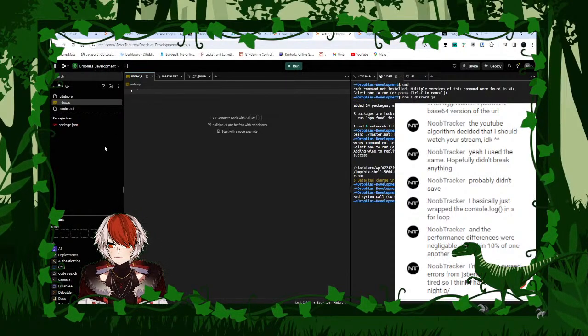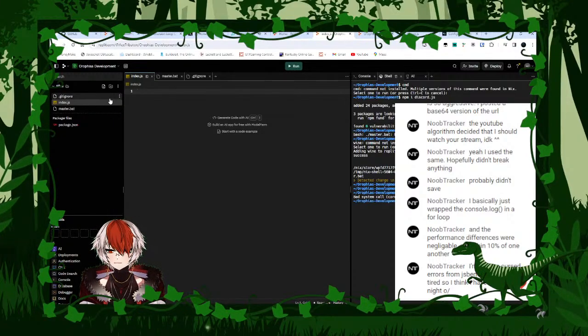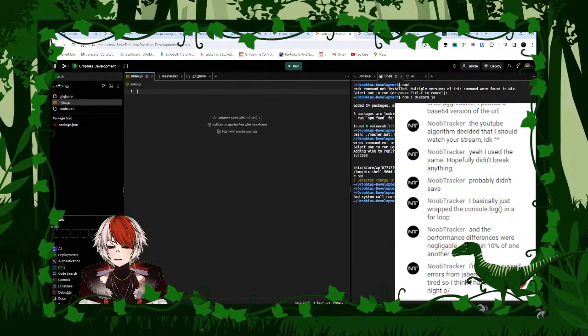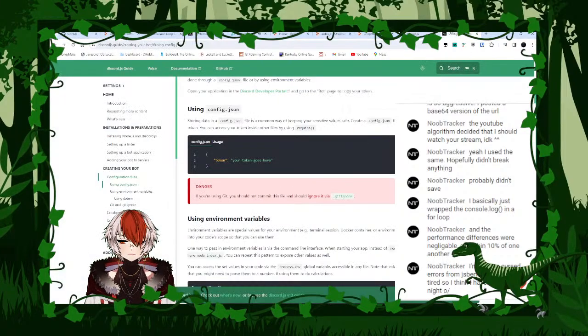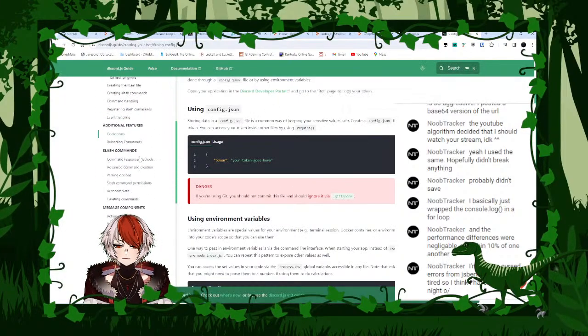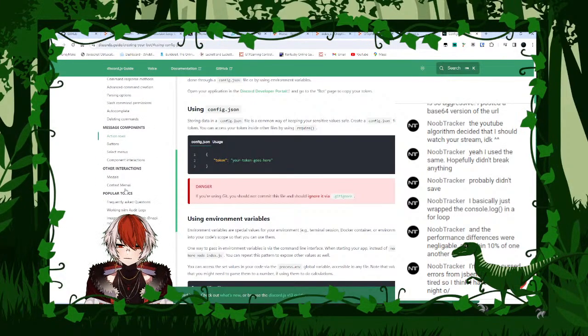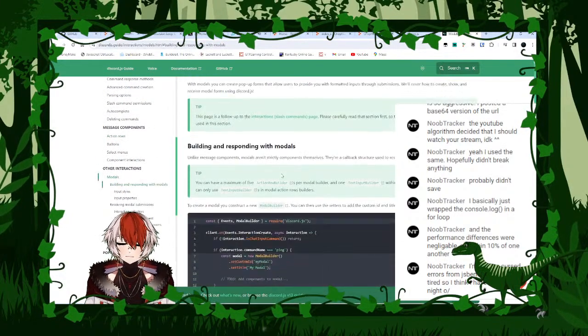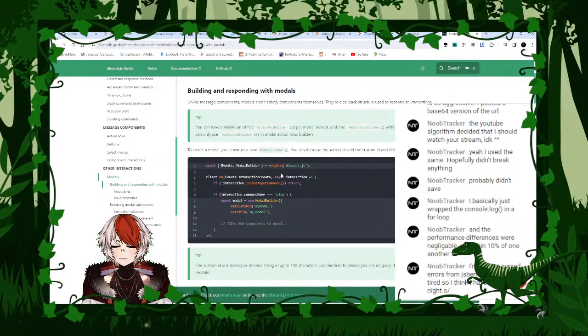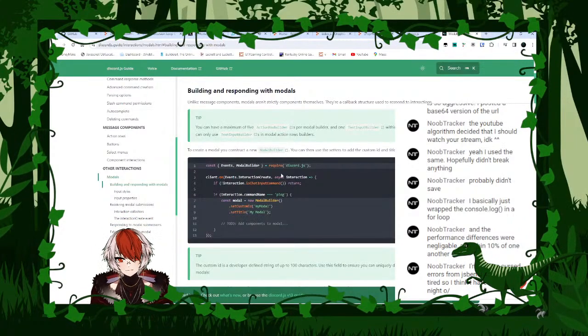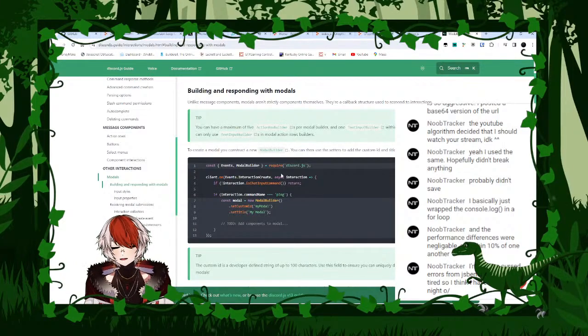Alright, so we want to try to sort out the commands that we want to do. So with Discord, we have different kinds of things we want to play with. So let's go ahead and scroll down a little bit to see what we have. We have modals, which allows pop-ups and stuff to appear in front of a user. So we want to make sure we have a specific thing for that. So we'll copy this down later.